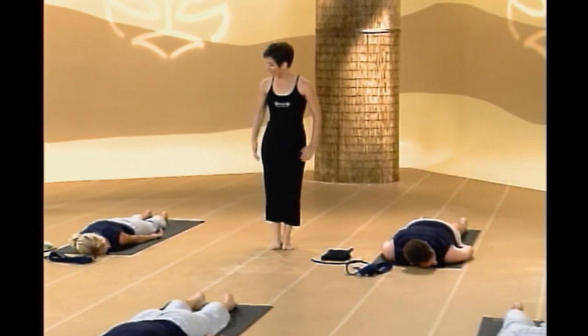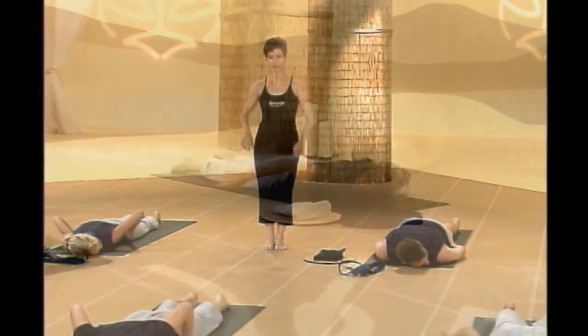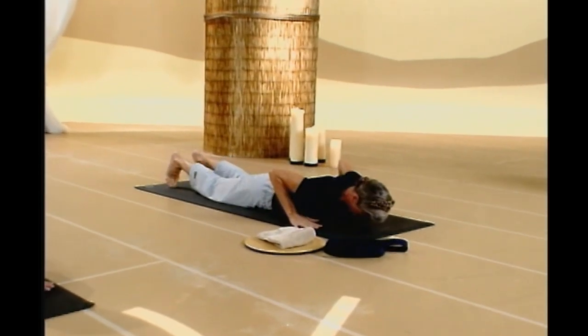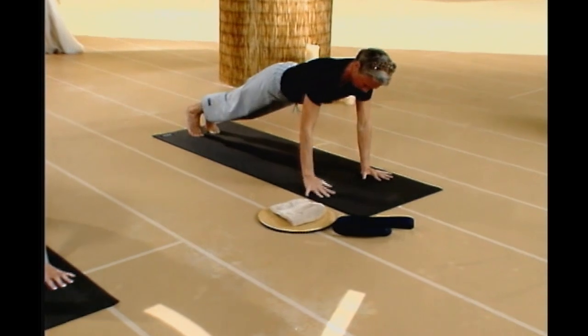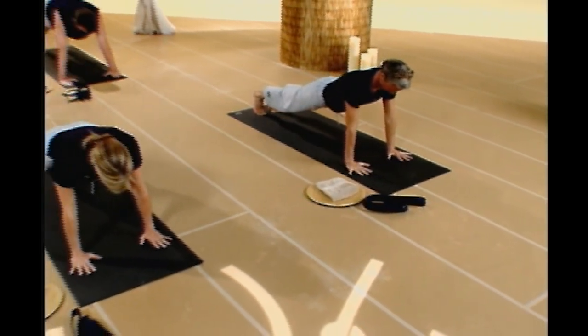Nice job, guys. All right, let's tuck those hands underneath your shoulders, tuck your toes under. We're just gonna float up into a plank position. Any way you wanna get there is great. I wanna see if we can just get 2 more push-ups in today. So we're gonna go 5 deep breaths here in plank, looking good.